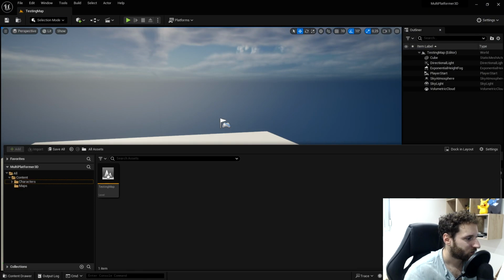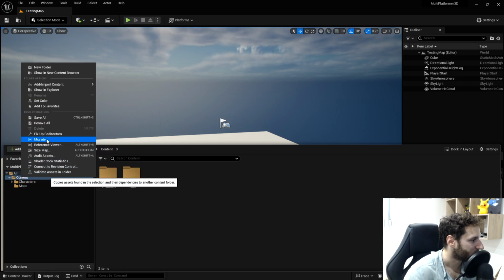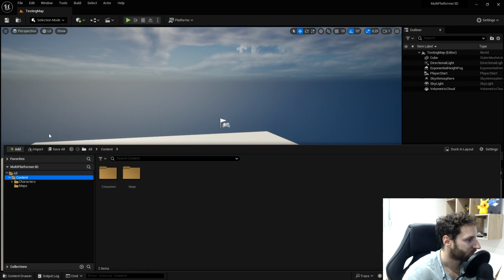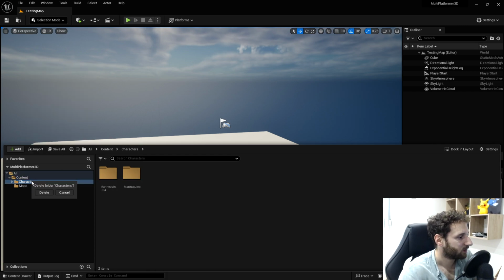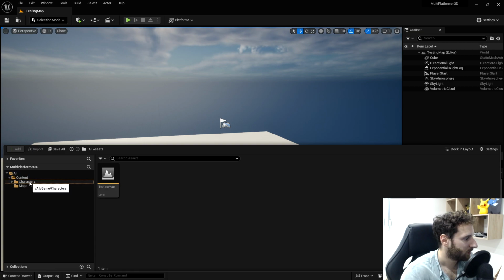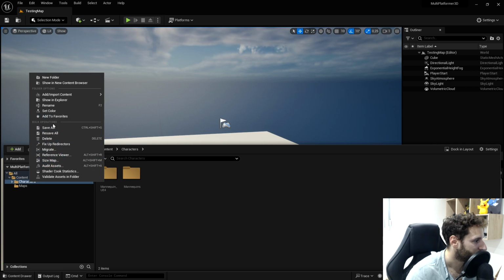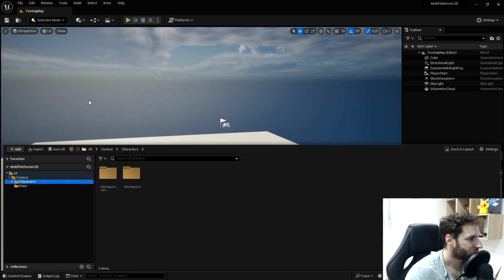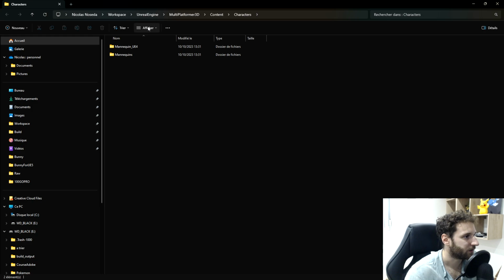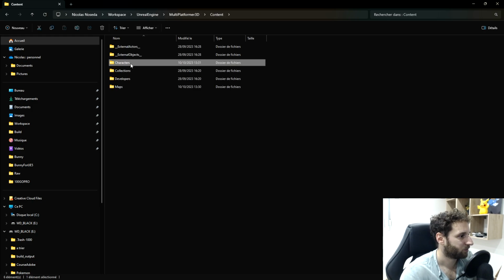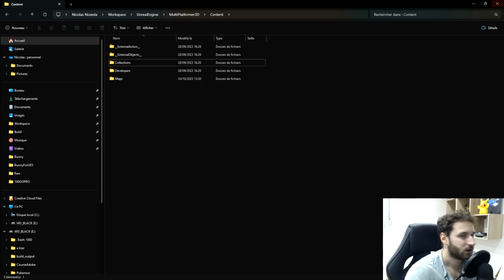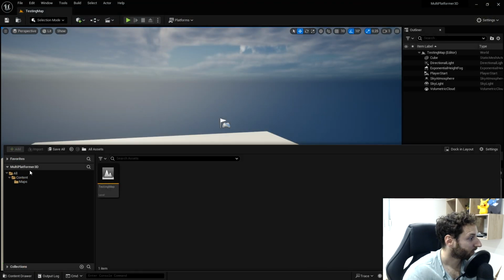We will go back to Unreal, everything is deleted. If you can still see a package like that, just right click on the content folder and click Fix up Redirector. And then we can delete it. And if it still doesn't want to go away, we will show in Explorer and I will delete it myself. Here we are. So the folder is out.